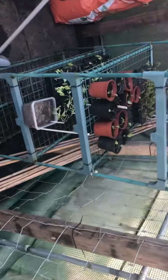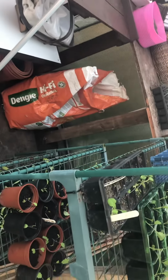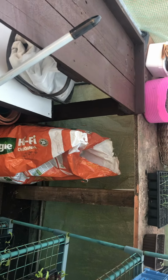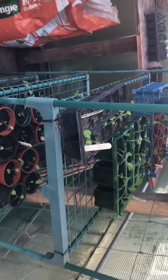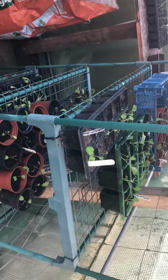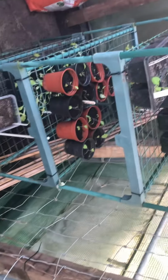So right guys, that's what's going on at the moment. I have had a little bit of a tidy around the plot, but as I say, I'm not meant to be doing what I'm doing at the moment, but we are naughty sometimes. I can't sit there and do nothing. But anyway guys, that's just a little update from me, and I'm sorry you can't see my face. The microphone, if I turn the camera towards me, it doesn't work, it just makes this crackling noise. So I'm going to leave it there.